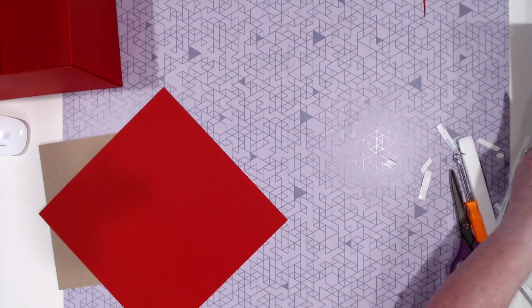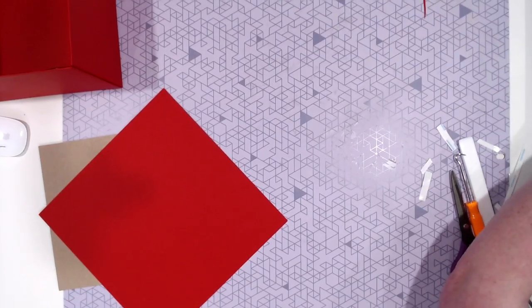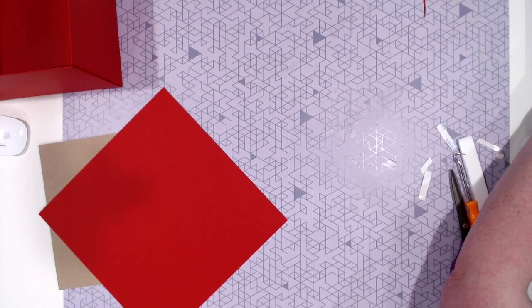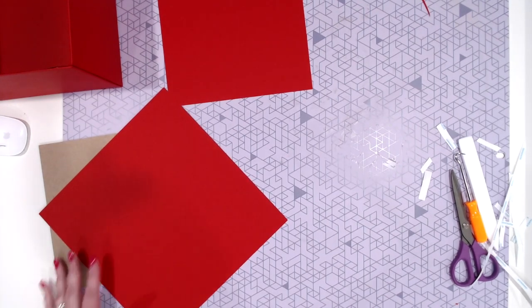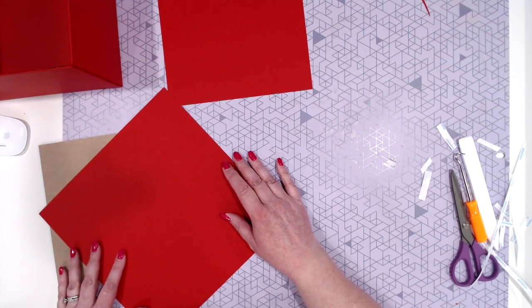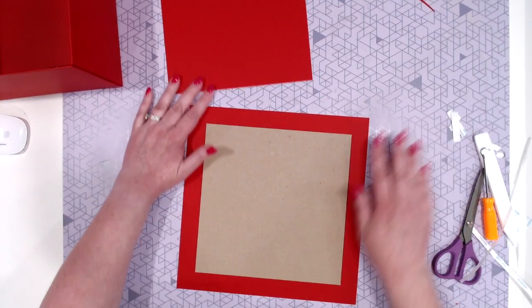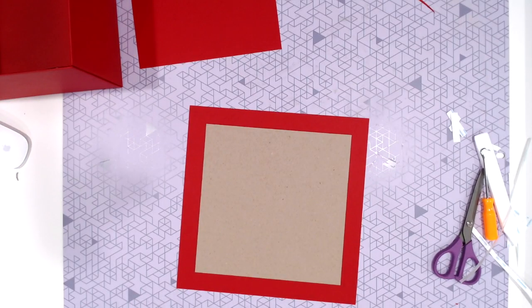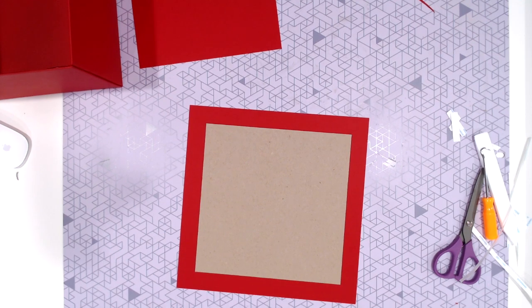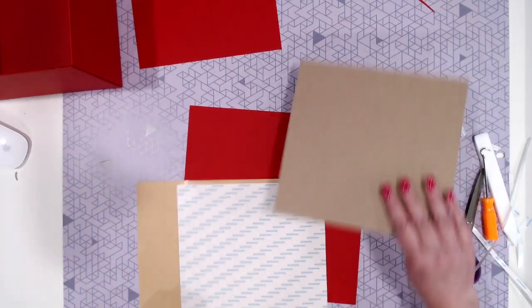And then you're going to cut a piece that's going to be 8 3/8. I'm going about a 16th of an inch under. So that would be what? 8 7/16? Yeah. Okay. So we're going to do the same thing with this that we did with, of course, the base of our box. So let me grab, I've got one. It should work. Aha! Look at that.